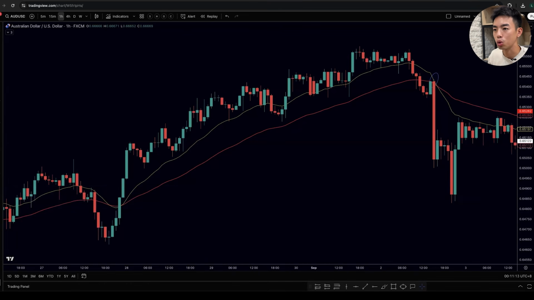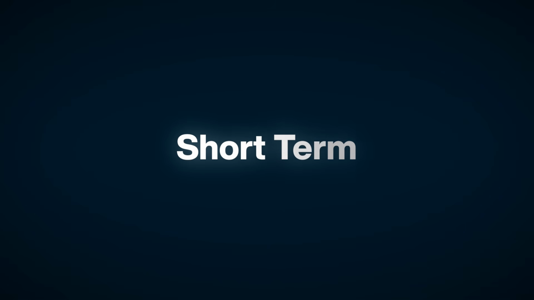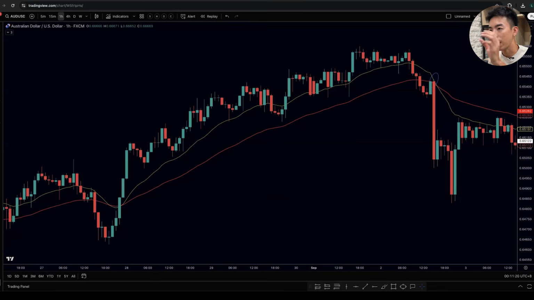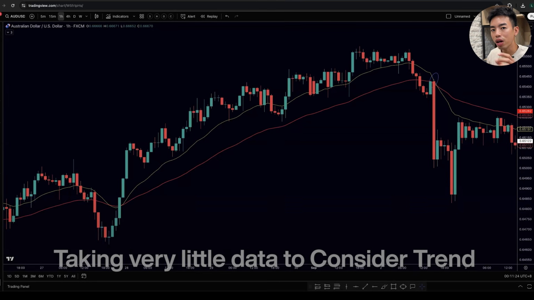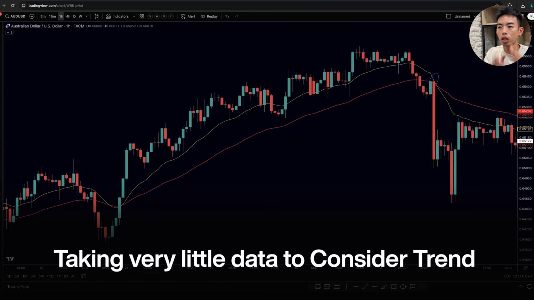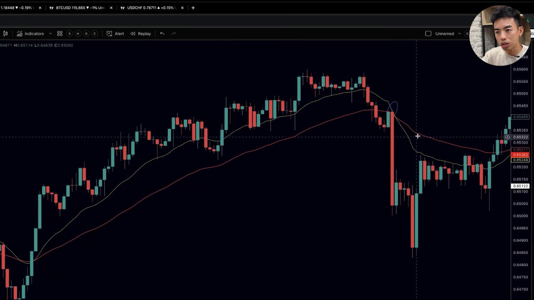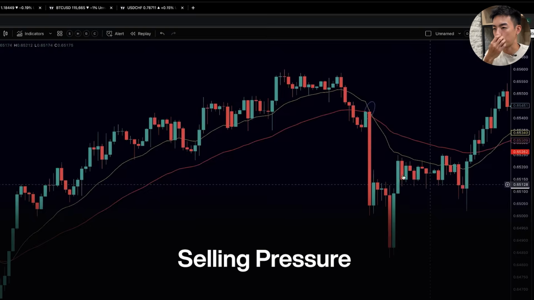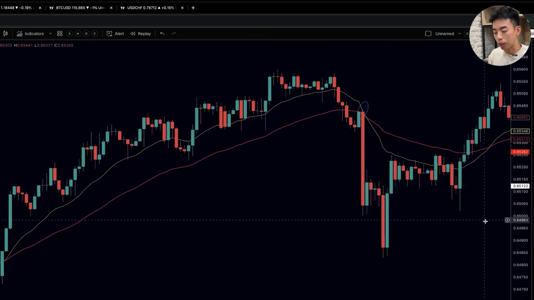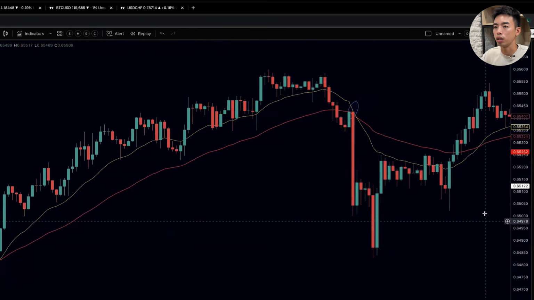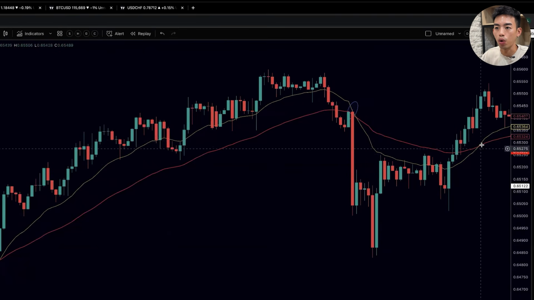Now, if you really pay attention to what I'm talking about, short term, because the 50 EMA and the 20 EMA are just taking a very little amount of data to consider what the trend is doing. So we can see that short term things are moving down, and based on that we do see some selling pressure right here, as well as here, because a lot of traders are also looking at this thinking that in the short term we are going down for the sell side. Now, same thing will happen here. As price hits up, we see the crossover happening again. Both the moving averages are telling us, okay, based on everything that has happened so far, we are heading up.